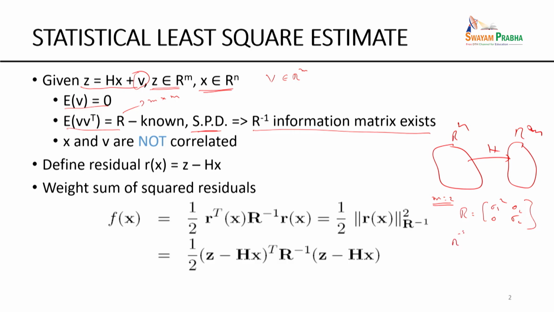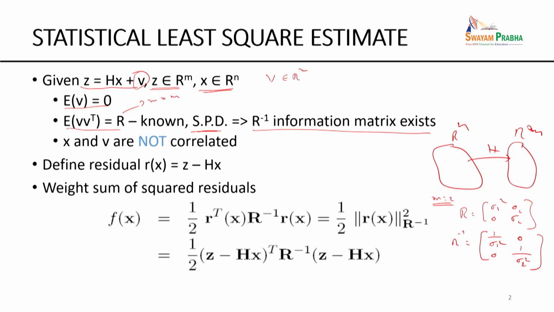So what is R inverse? R inverse is equal to sigma 1 square to the power minus 1, and sigma 2 square to the power minus 1. That means the reciprocal. I'm sorry, a better way would be to write it like this: 1 over sigma 1 square, that's much simpler, and 1 over sigma 2 square. So if sigma 1 square is large, the reciprocal is small. If sigma 2 square is large, the reciprocal is small.